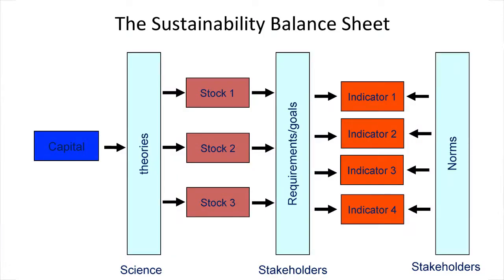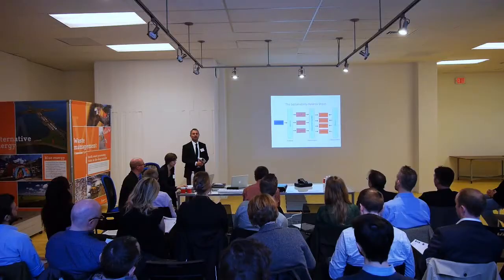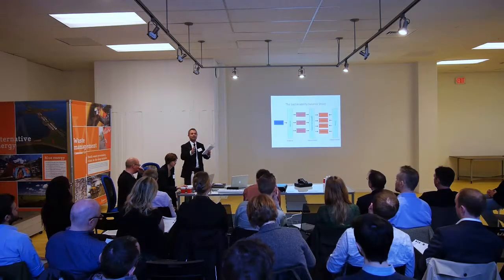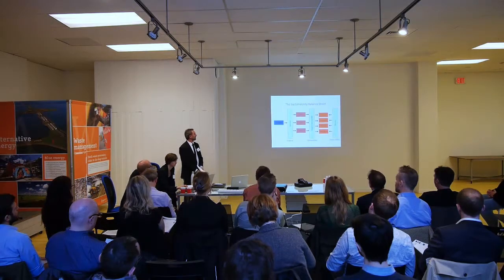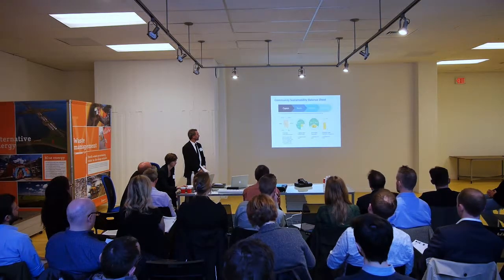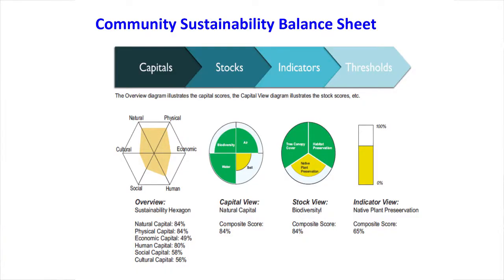So the Telos model is to take each capital, break it down into stocks, and then requirements, and then indicators, and that's essentially the kind of work that we have done. I'm not going to repeat that because it's very similar to what you've heard from everybody else. So what it looks like is this.